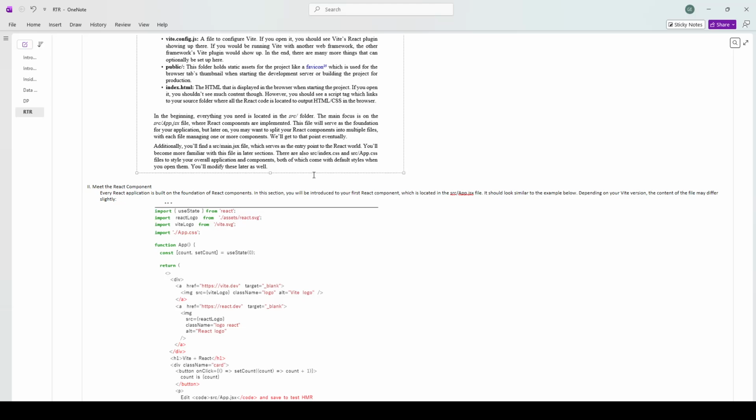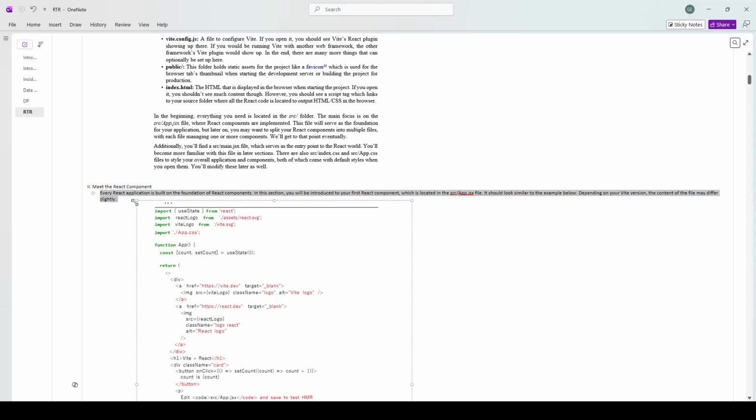It is inherently JavaScript, but it renders HTML as well. So you don't need to write as much HTML as with the previous version of web development, which includes HTML, CSS, and JavaScript, both of which come with default styles when you open the files. You'll modify these later as well.